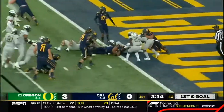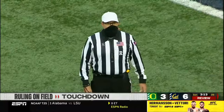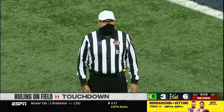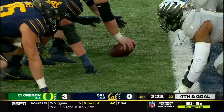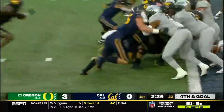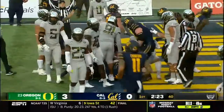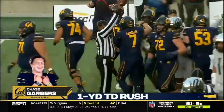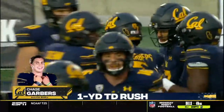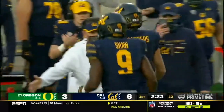Brown inside the 10, gets the handoff and powers his way to the goal line — Christopher Brown, touchdown Cal. After review it's been determined that the runner was down prior to the goal line; the ball will be spotted at the half-yard line, second down. Now on fourth and goal, Cal's going for it. Bradrick Shaw is in, but Garbers will stick it forward and he gets in. The Bears decide to go for it on fourth and goal — looking for their first win of the year. After the review took the touchdown away, it took a few extra plays, but Cal is on the board leading 6-3.